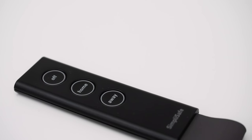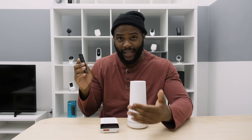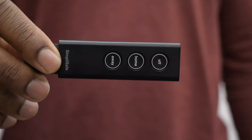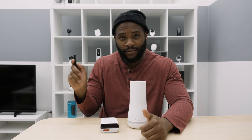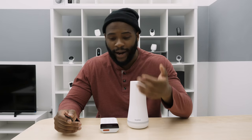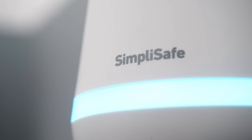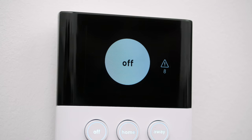The key fob is very straightforward and basic — easy and effective. We'll act as if I'm leaving my home and hit 'away.' The system says 'Please exit now.' If I'm getting home and I hit the middle button for 'home,' it says 'SimpliSafe on, home.' If I want to turn the system off completely, I hit the top button and get 'Alarm off.' There's also a red panic button at the top which I won't press.